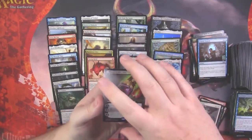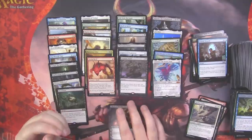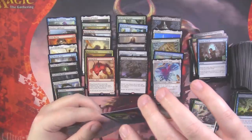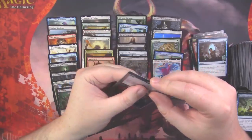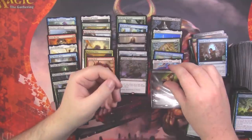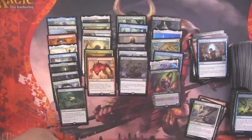I don't even know. I don't even know what to say. I mean, other than it's time for this. Like, immediately. This box, holy moly, this box by itself, without the box topper, Jiminy Crickets, that's all I have to say.